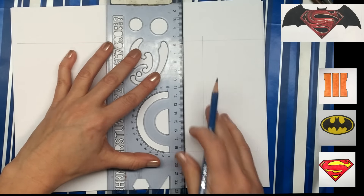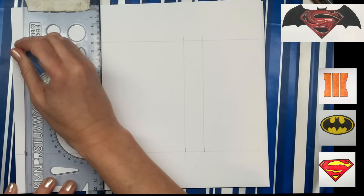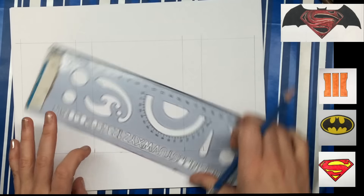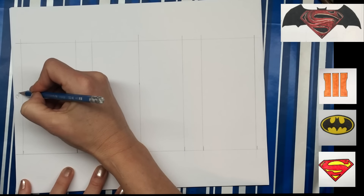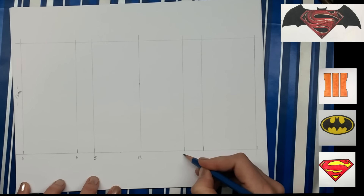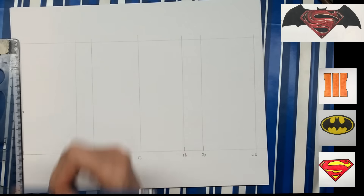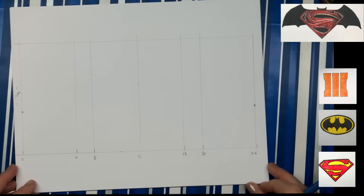I'm just going to draw some very pale lines here just to keep this in place. You don't have to do these grids but it is a very helpful method to ensure proportions. I'm drawing lines even at 0 and 26 just to make sure everything is filled in, and one straight down the middle at 13. The whole thing is 13 centimeters top to bottom with parallel lines at 0, 6, 8, 13, 18, 20, and 26. Last thing is to indicate how low the back tip wings come down — just to the 8-centimeter mark — marking that with a little dot on both sides.